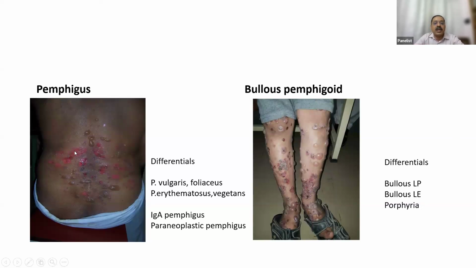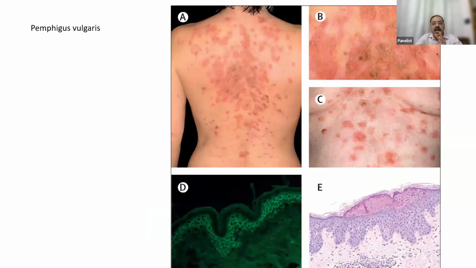Whereas these are very superficial erosions, that is pemphigus. So superficial flaccid bullae should make a diagnosis of pemphigus. Which of these types it is decided by the clinical morphology, the distribution of the lesions, as well as the IF studies. Pemphigus vegetans is usually seen in the flexures. Foliaceus, you will have a seborrheic distribution, related to the interscapular area, the scalp, and the intermammary area. Vulgaris, usually you will have mucosal lesions more often seen along with the skin lesions. Paraneoplastic, you can have even lichenoid lesions occurring in these. So based on that, clinical input will help. But the final diagnosis is an integrative diagnosis: skin lesions plus HPE plus an IF study. So when you see the split occurring within the epidermis and you see this fishnet appearance, the diagnosis will never be missed. And you can even see the intraepidermal vesicle formation.